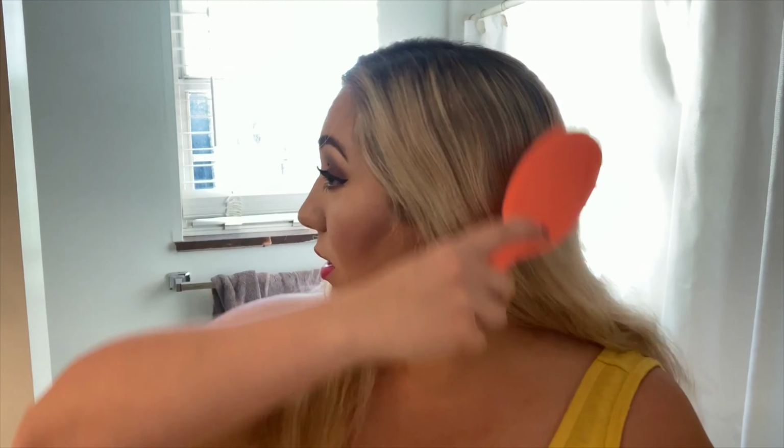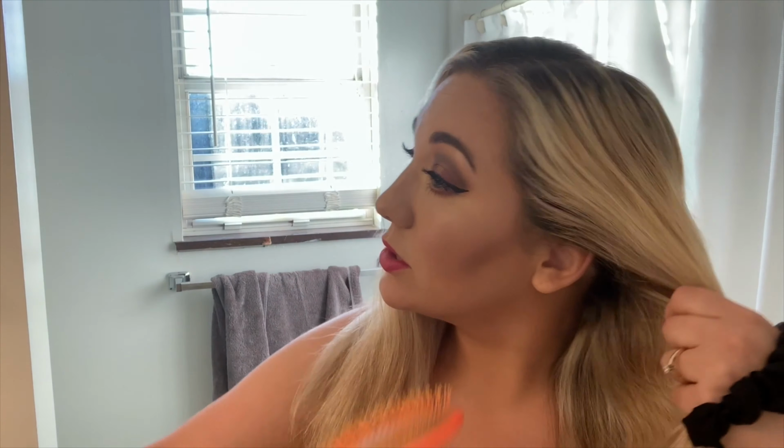You might hear the vacuum going, because Kinley finished school yesterday, her school year, so she is getting caught up on her chore, which is vacuuming. That's the only chore she has. Comment down below and let me know if your kids have chores, because for Pete's sake, you'd think I was asking her to do something way worse than just vacuuming. Granted, this house is big, it's got a lot of carpet.